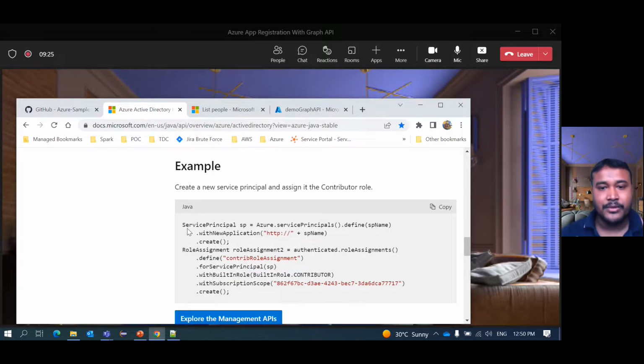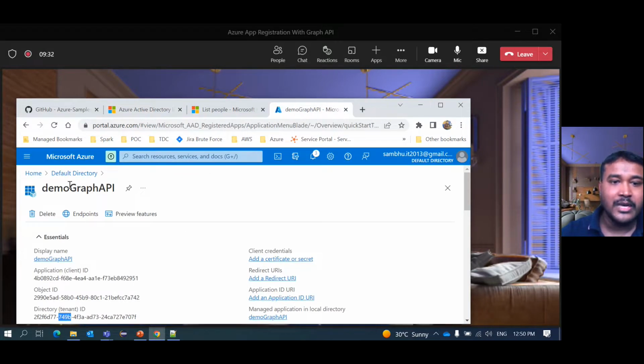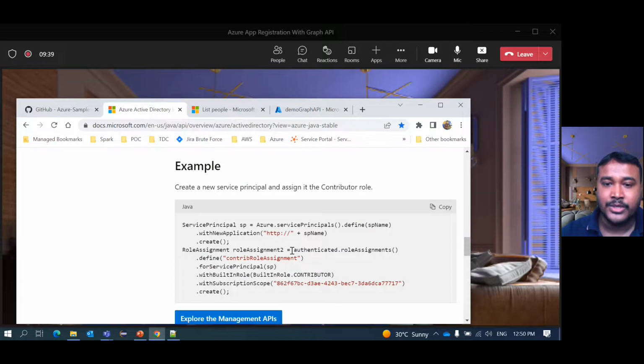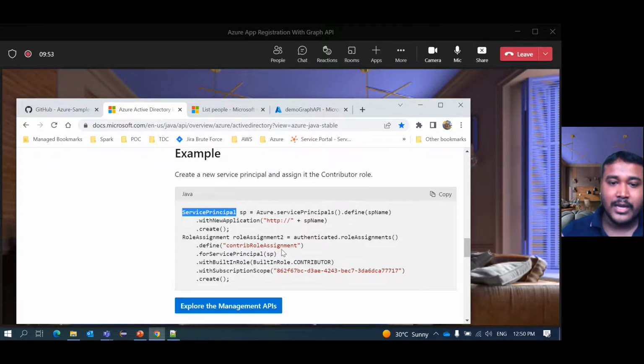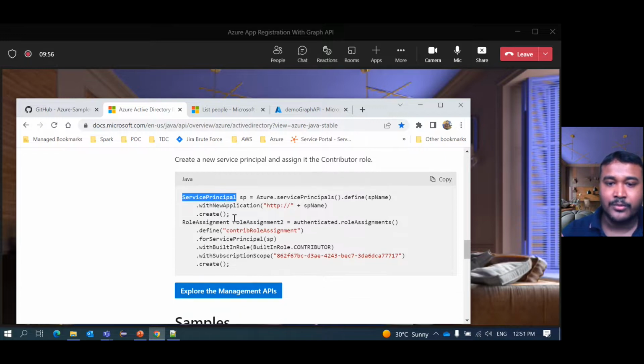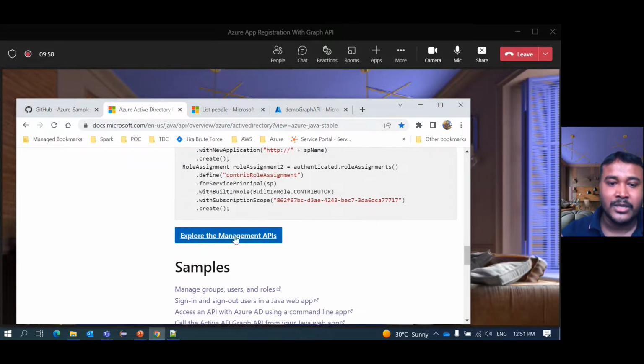Like I said, by using Graph API you can assign roles, in the sense of how we were assigning the role, right? In the last video I demonstrated how we can assign a role, like a contributor role or read access role, for a storage account. A similar kind of role we can assign through API. Instead of going to the UI, we can do it through the API. So this is the service principal, and then role assignment. These all belong to Azure AD. And then you can assign the role for that particular resource.